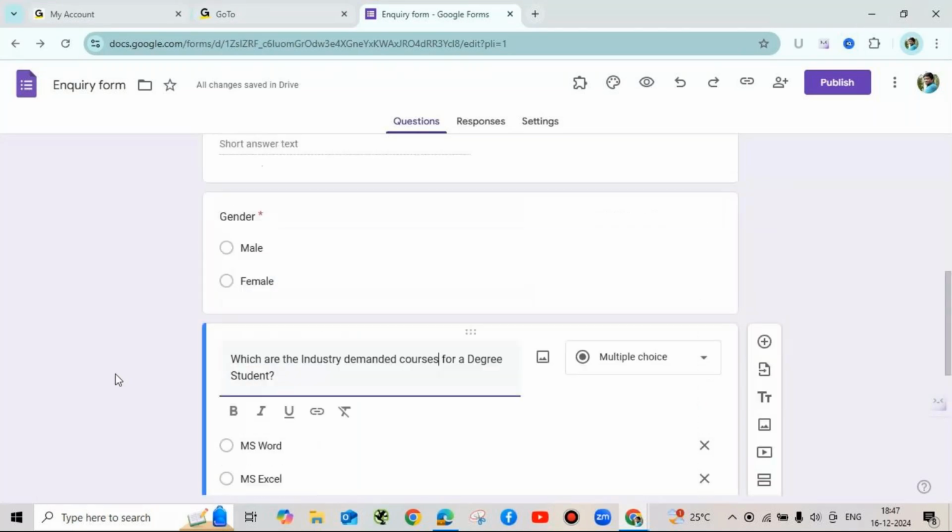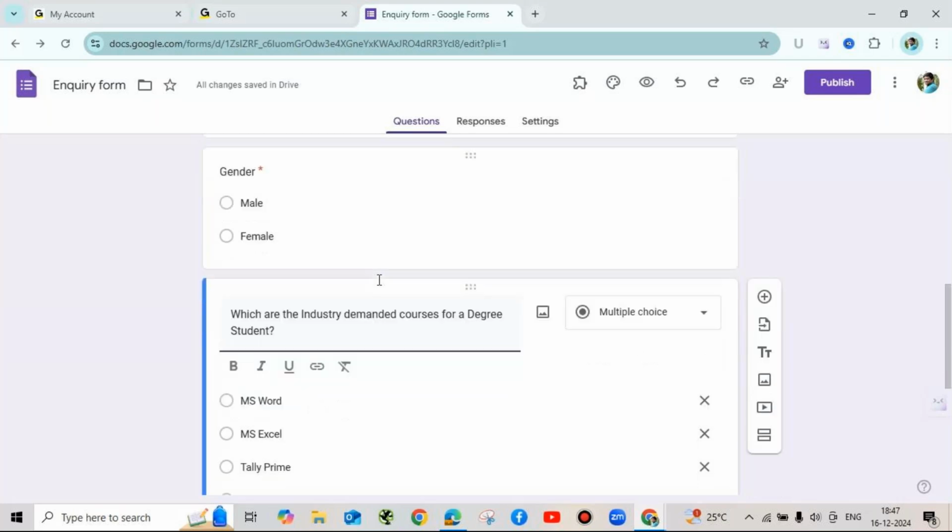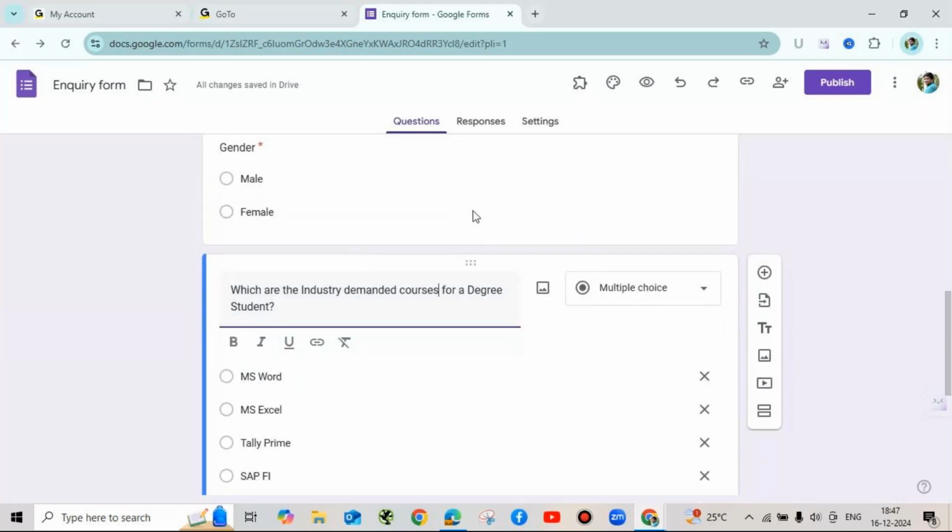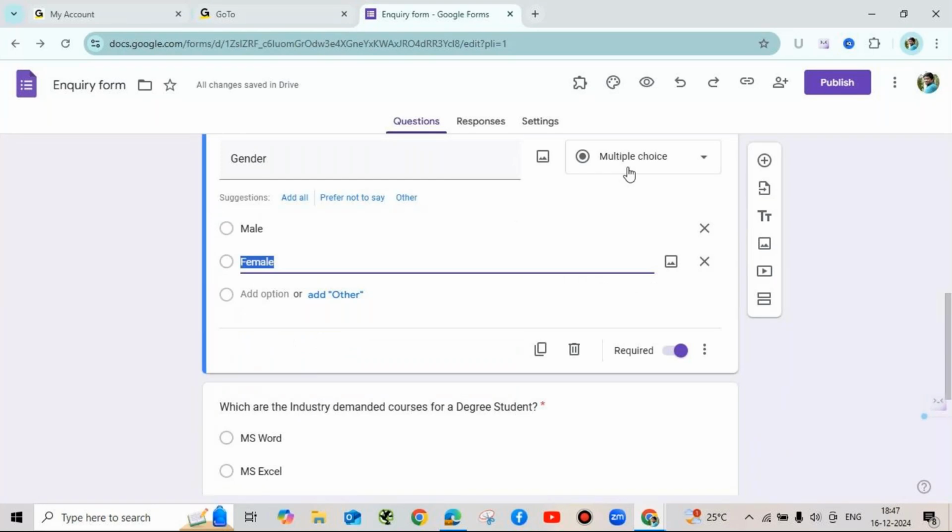Okay, see, in a question like gender, I have to choose any one. It should be one. So when I want to choose any one, I am going to use the multiple choice option.